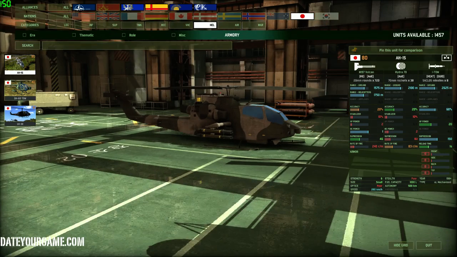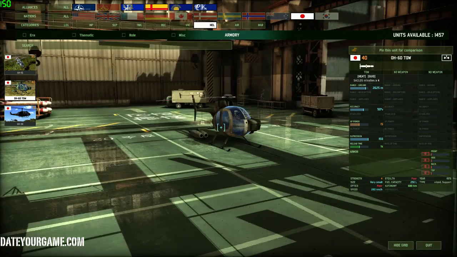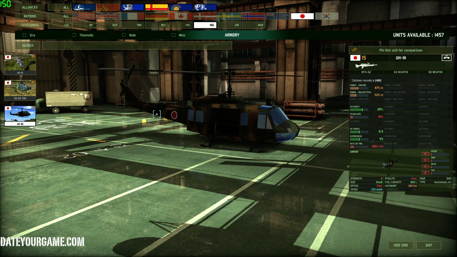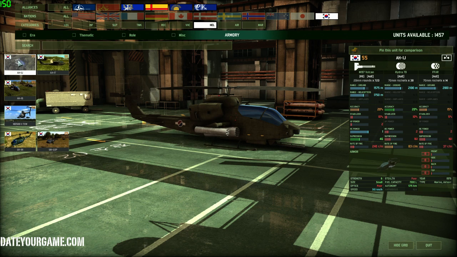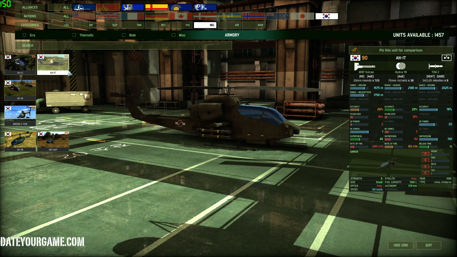Japanese, so they're using their own version of the Cobra. They are using this small chopper with tow launcher, and the UE as a transport. South Korean are using the Cobra version, which only has rockets, and a Cobra with tow launcher. Then you have another version of the Cobra with tow launcher, but what's the difference? Okay, this version has better tow launcher.